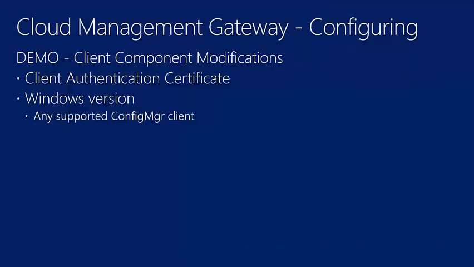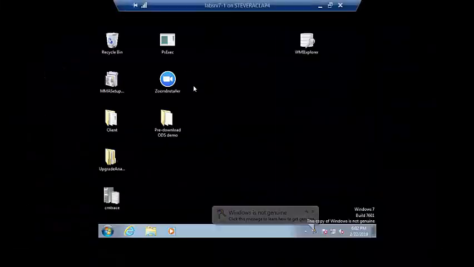So now that the cert is being issued, I just need to go enroll the cert on whatever clients I want to be able to communicate with the client authentication cert. So I've picked two on purpose. The first one I've picked is my Windows 7 machine. And again, this is already enrolled, but I'll show it to you anyway.